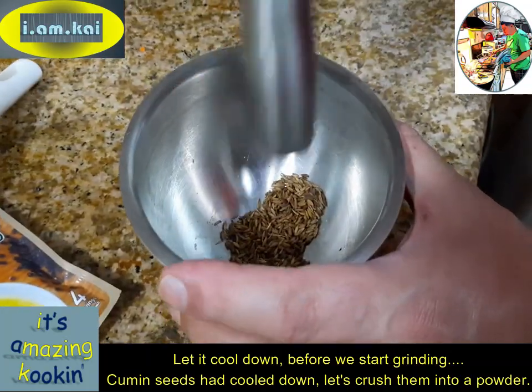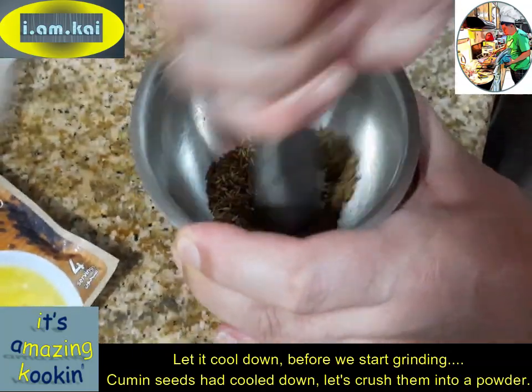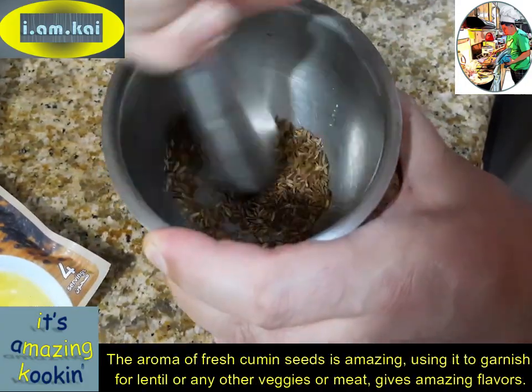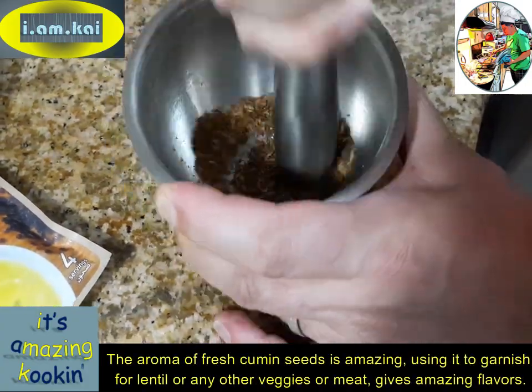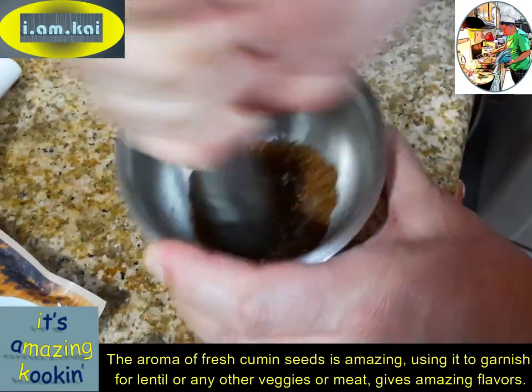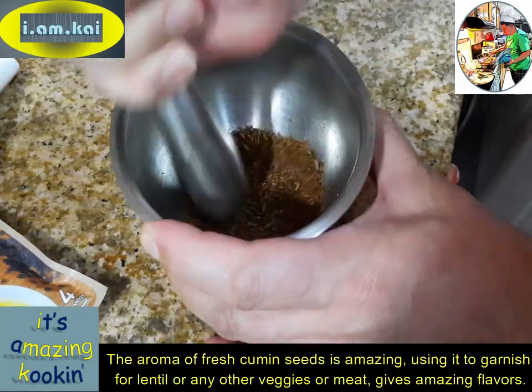Cumin seeds have cooled down. Let's just crush them into a powder. The aroma of fresh cumin is amazing. Using it to garnish your lentil or any other veggies or meat gives an amazing flavor.